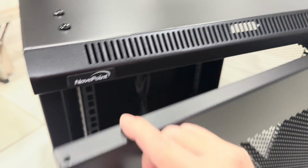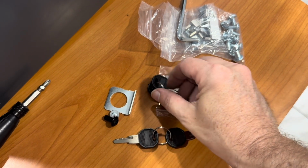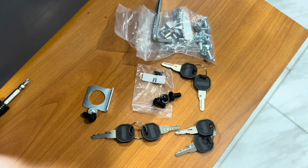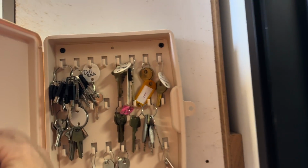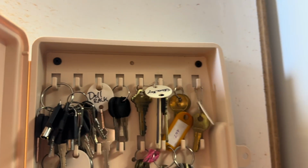The locking mechanism comes with 3 sets of keys. They're all identical. I leave 2 sets of keys behind for the end user. And this third one, yoink! That's going to come live with us back at the home office in case the customer loses their keys, which they 100% will do.